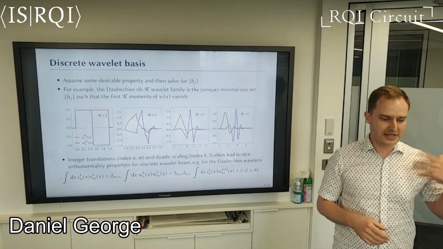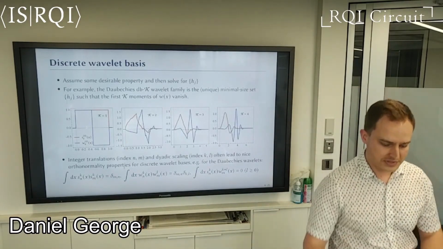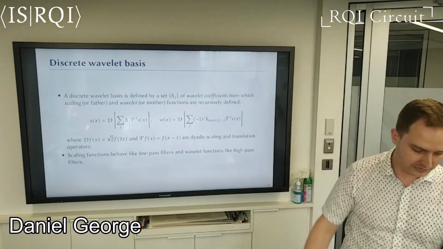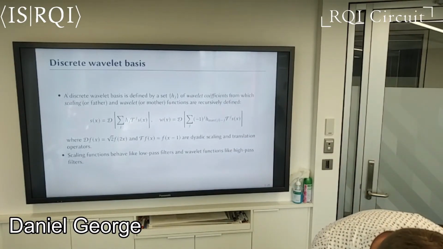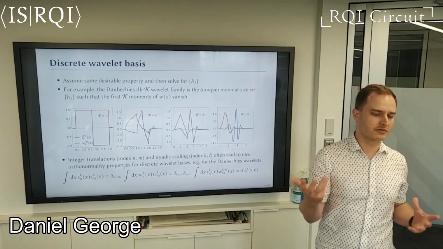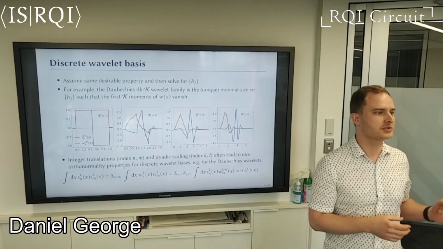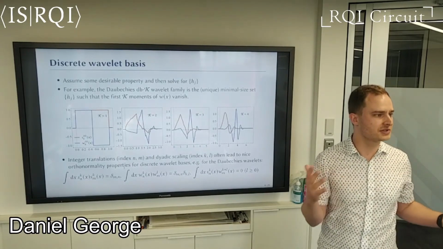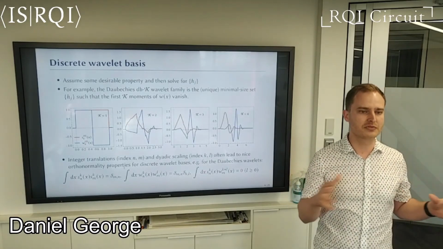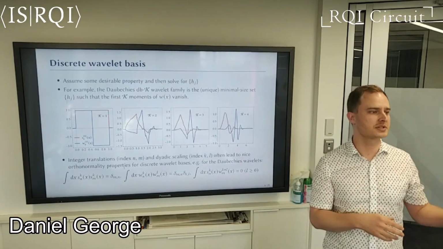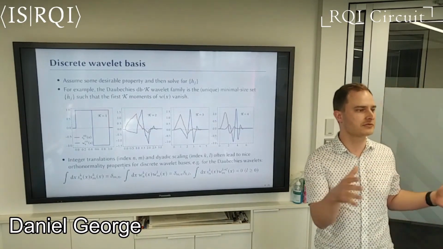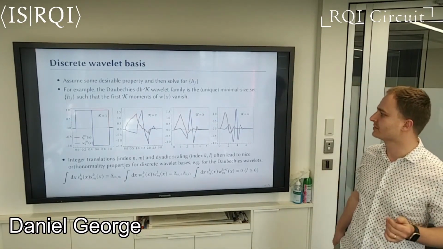So to actually calculate these things, this expression is the same for kind of all wavelets, the way you've got this set of wavelet coefficients. What you do is you assume some sort of desirable property, and then you solve for them. So in the case of Daubechies wavelets, you've got some number of moments that are zero, and you assign that as an index. Then you solve for the smallest number of coefficients for which you can achieve a scaling function that has that first number of moments equal to zero.